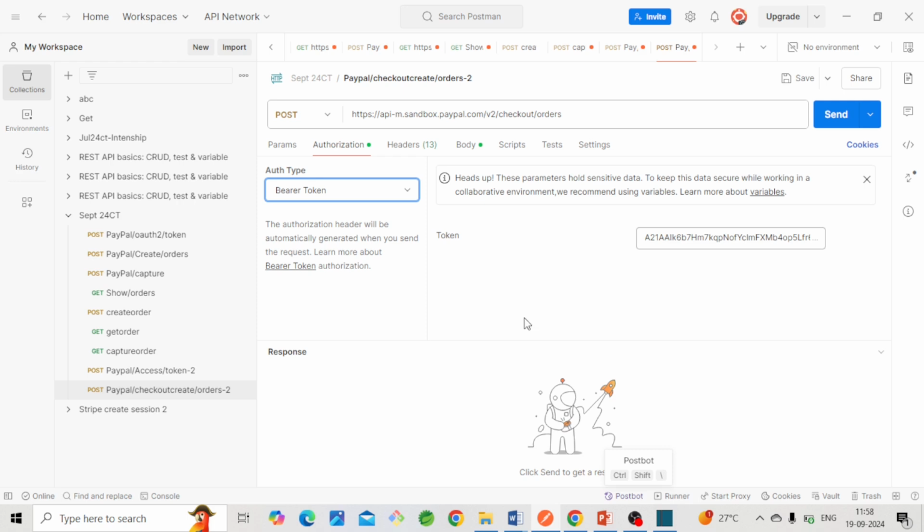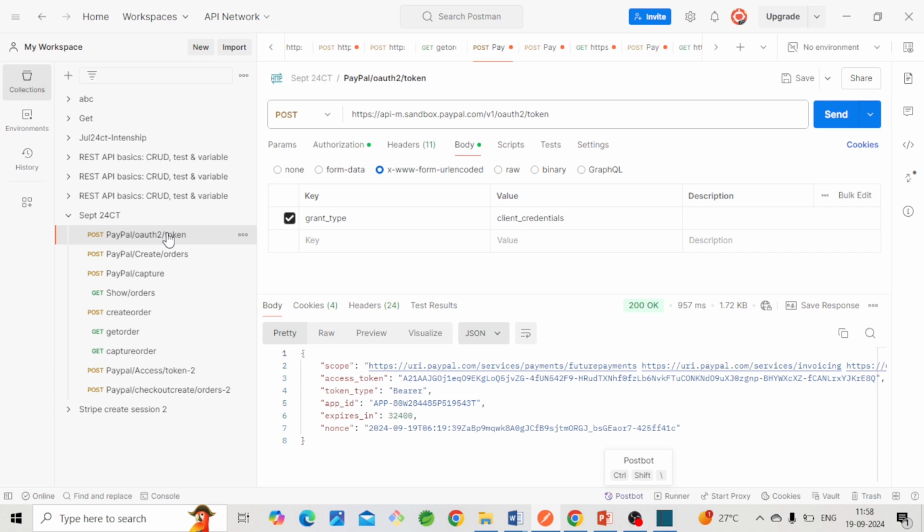So whatever access token we received in the first API call, we need to copy and paste in that bearer token. According to the documentation, whatever we read, we need to copy this token into that create order API call.